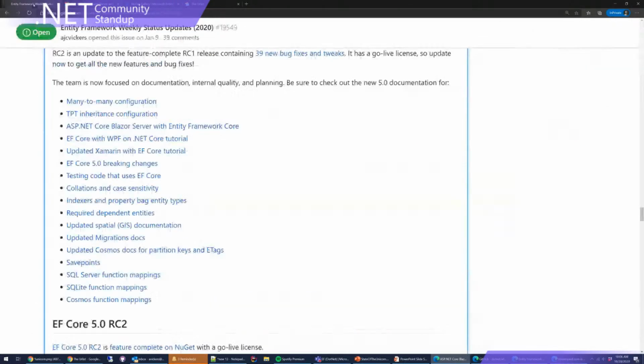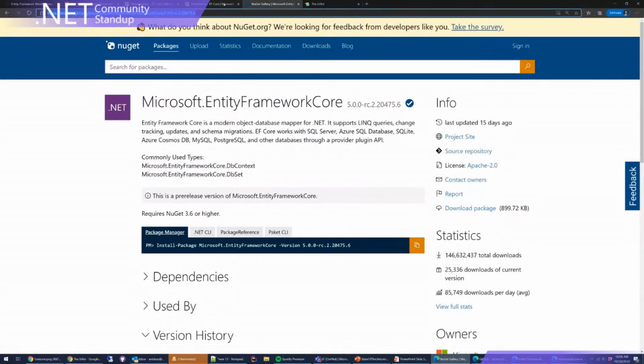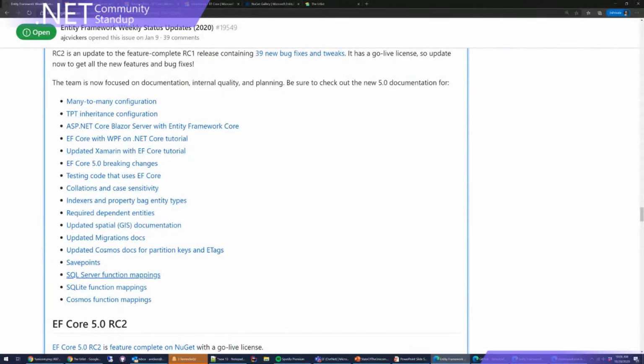So take a look at that if you're using Blazor with EF Core. But then we have, now, documentation for how to configure many-to-many, how to configure TPT, those kinds of documentation. So take a look at some of this, and it will give you an idea of what's in EF Core 5 and how to use all that stuff.